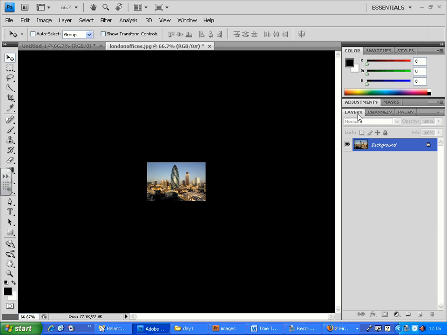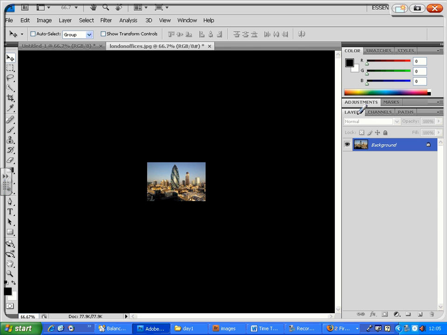Right now, my layers panel shows the content of my image in a small thumbnail. It tells me the name of my layer as background, and there's a little eye icon, which is for the visibility of the layer. Right now, nothing is working, like other options are disabled because the layer is locked. Okay, normally JPEGs are compressed and indexed. They are locked when you open them the first time.